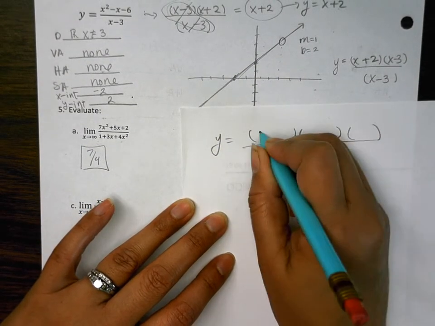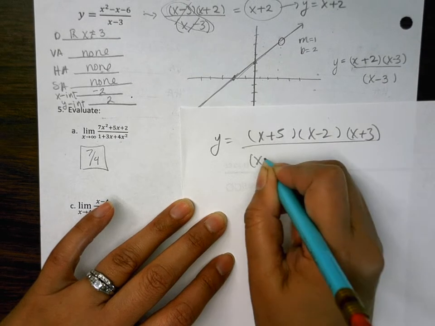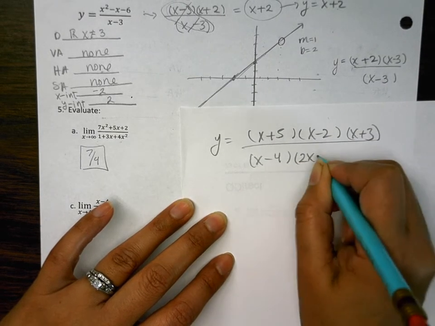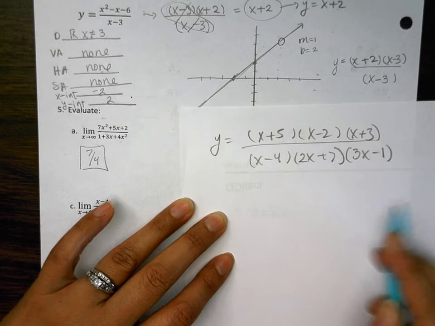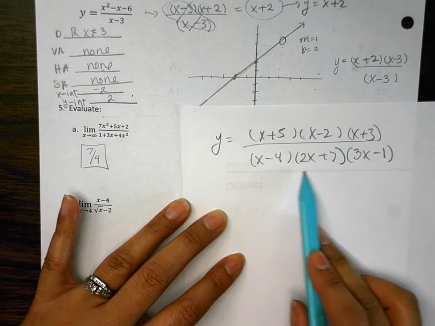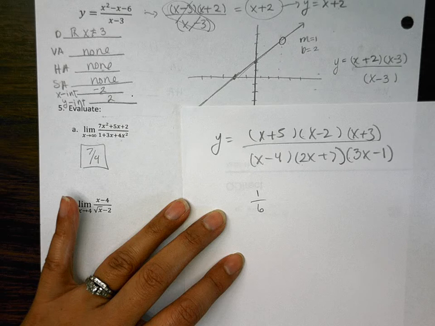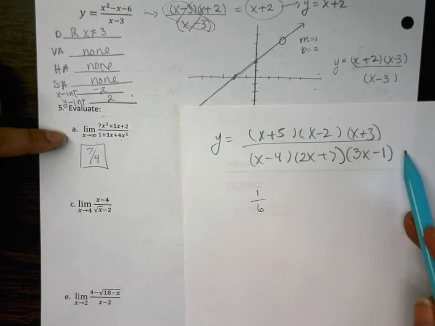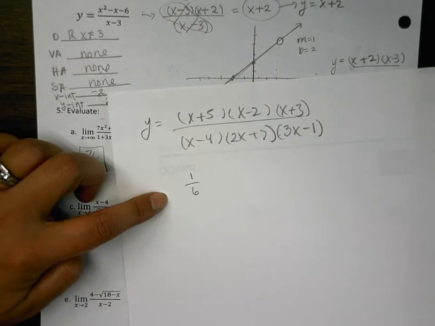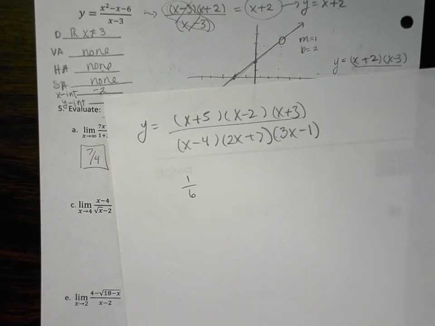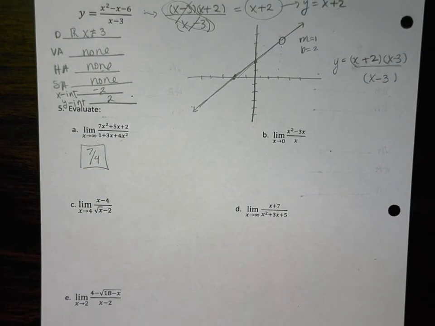But if it was like this, which I think is the one you're talking about on the quiz, something like this, I'm just making up numbers. Then you would do 1 times 1 times 1 over 2 times 3 is 6, so it would be 1 over 6. Because this is factored form, where this is standard form. Do you guys see the difference? Okay, this is the one you guys were all screaming about, throwing out answers yesterday when I asked, yeah?